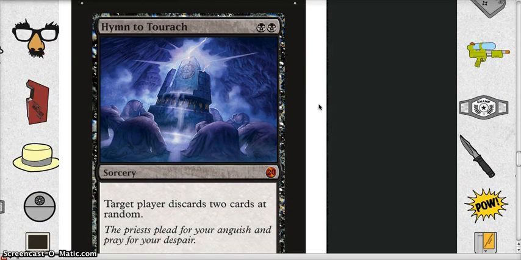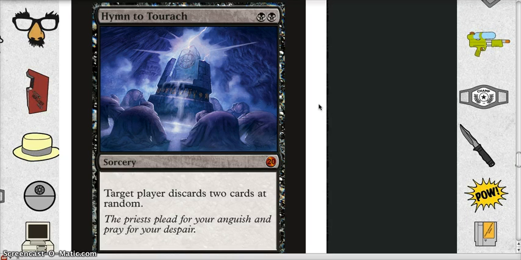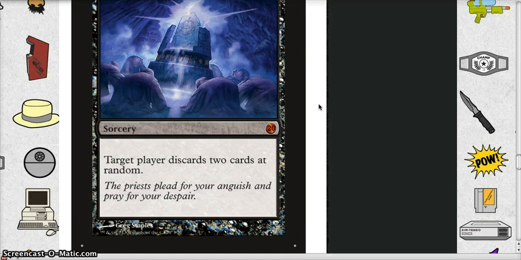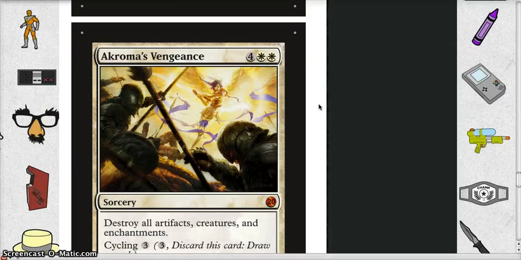Hymn to Tourach is 2 black sorcery. Target player discards 2 cards at random. I like that it's at random because it prevents your opponent from deciding what they're discarding, and 2 for 2 is definitely one of the better options in Magic. There's a number of artworks, a number of prints of Hymn to Tourach, so this is a new one, and it looks pretty darn awesome. I love that artwork, and of course the card itself is as good as ever. Happy to see that it's here as well, and they're not just taking huge staples, also ones that are unusual or impactful from the time when it was originally done.